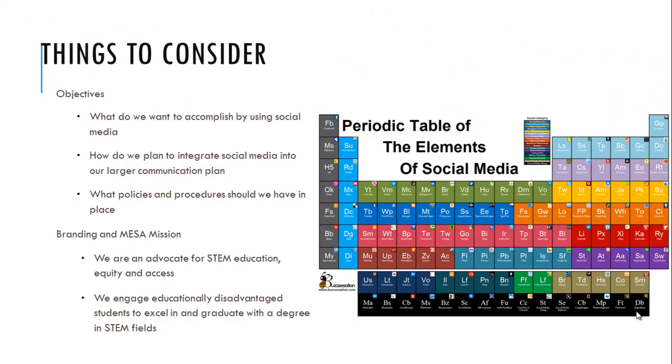Here are a few ideas to keep in mind when you're setting up your social media plan. First, what is the purpose of your state using social media, and how do you plan to integrate it into your overall communication plan? Here at Oregon Mesa, we want to be in contact with our students now and maintain that contact once they leave the program. We want to see our students succeed and be able to help them navigate through college and finding a job. Social media puts us in contact with people everywhere, and we can use that to establish Mesa as a national program. We can easily promote the Mesa mission through posting. Consistently creating awareness for STEM diversity and advocating for equal access to STEM education will help drive our branding.